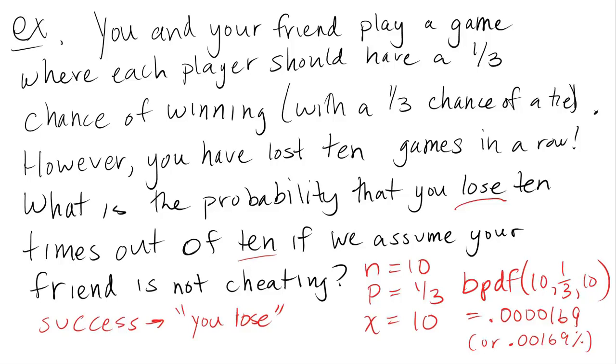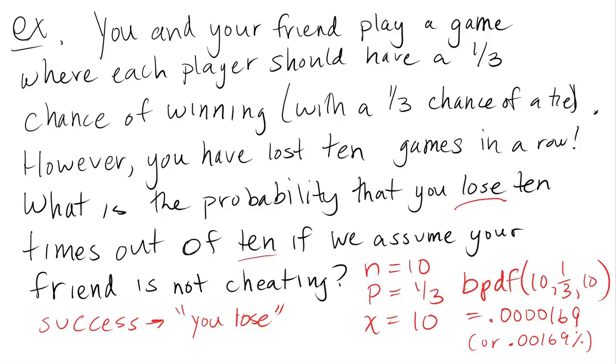And this is one of the best things you can do with probabilities. I mean, come on, you can use math to call somebody a liar, right? That's awesome. I want to reiterate that this doesn't guarantee that your friend is cheating. It is possible that you've lost 10 games in a row, but it's just such a rare event that it would be hard to believe that your friend was playing fairly.